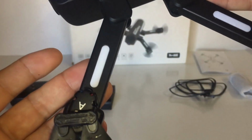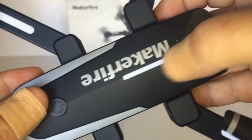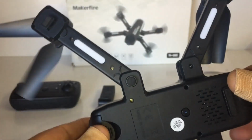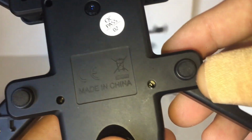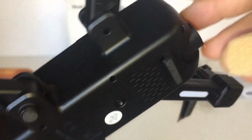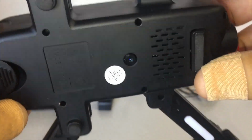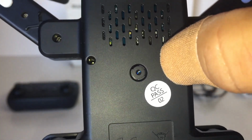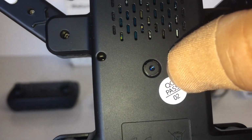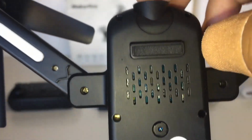Looks like we've got some neat LEDs all the way around, along the tops of the arms, along the center here, and also on the bottom as well. Looks like we have some nice little rubber feet to stick the landing just there. As you can see on the profile there, you've got one on the front, 2 on the rear. Here's the optical flow positioning sensor. It also acts as a second camera, so you can actually take footage from underneath the drone here. Got some ventilation here to keep everything cool.